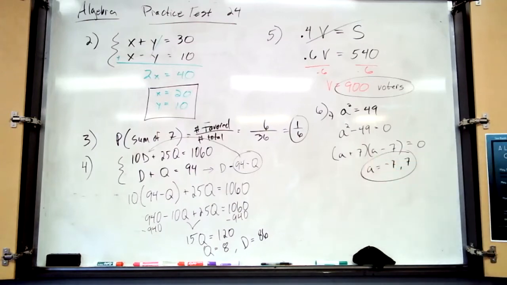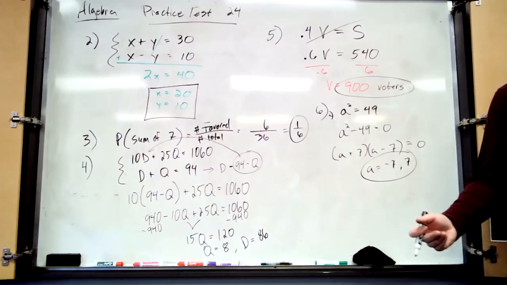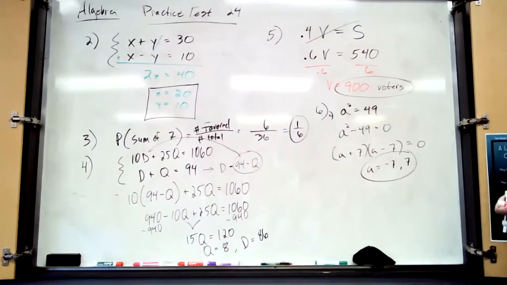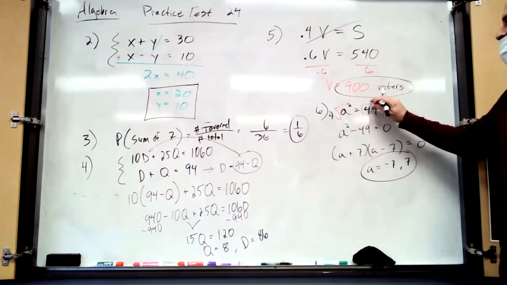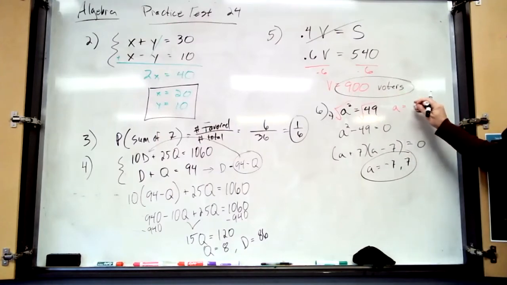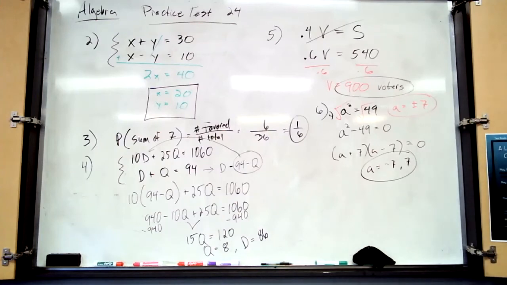Okay. Now you could have just said, well, just square root both sides. Why are you doing the difference of two squares there? Well, that's what the directions say. But I could have done this. Said a equals positive or -7. So make sure you give me two answers. So you need a +7 and a -7. Okay. So can you do B?